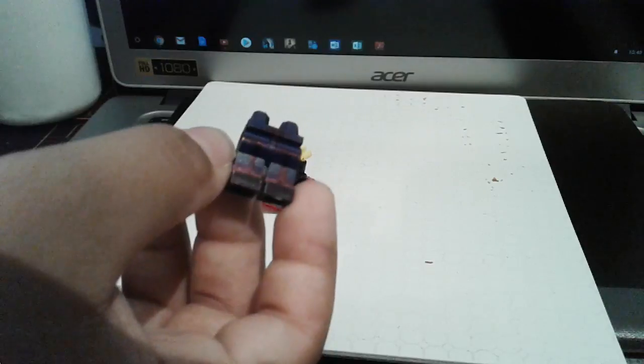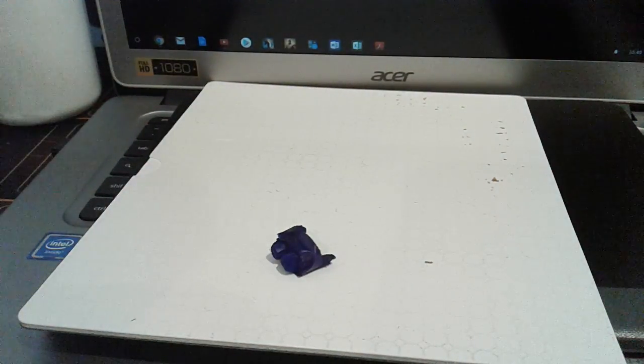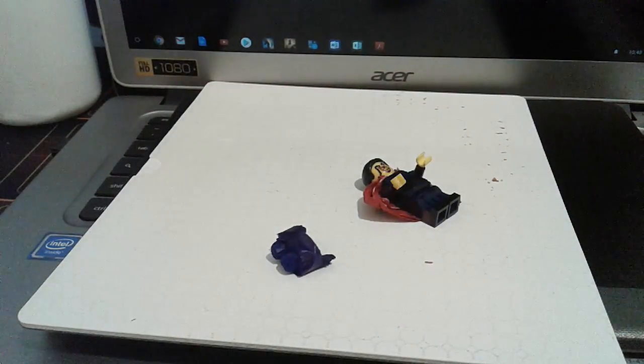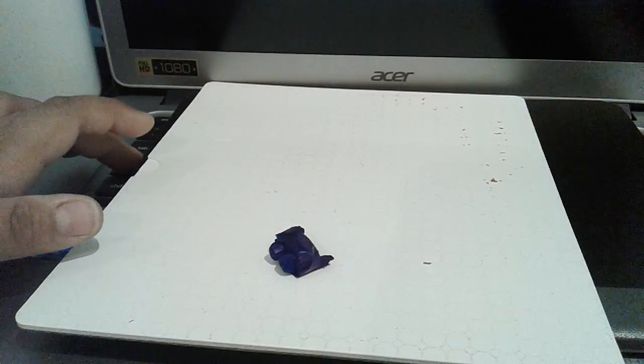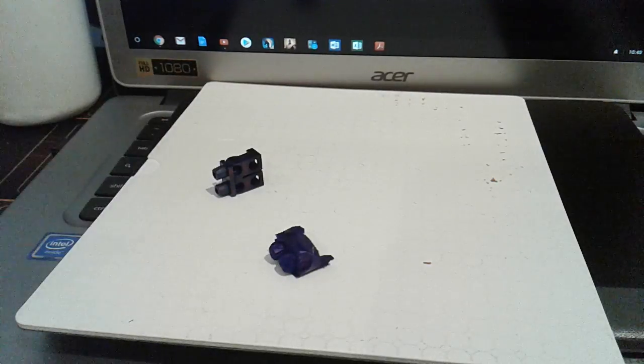Here are the legs without the waist cape. Here's Doctor Strange without the waist cape. He looks very strange. Get it? No, you don't, because all my strange puns are terrible. So whatever. Then I'm gonna take off the cape, not the legs. Let me just try and take off the cape right now.